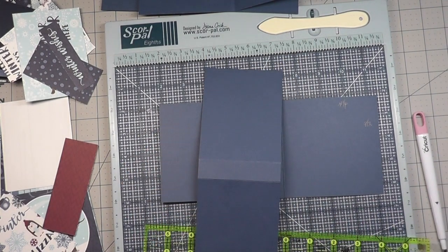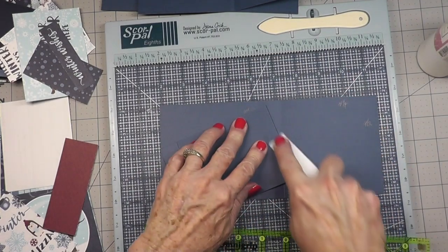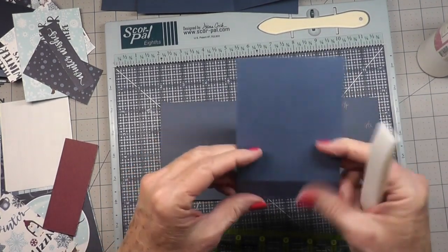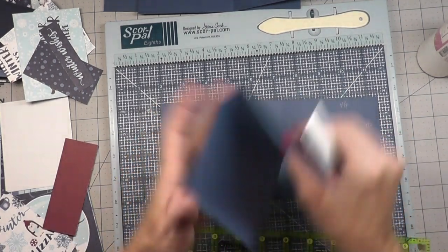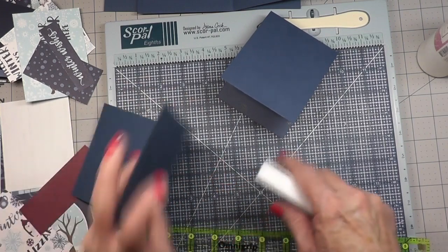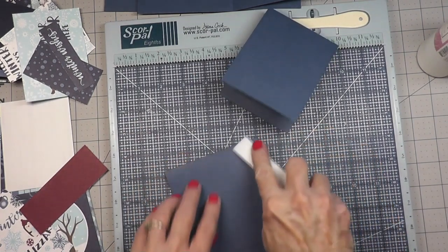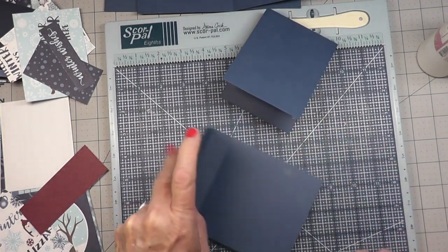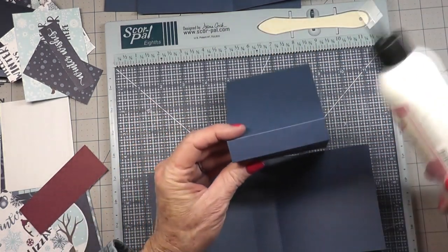Let me get this unstuck. And also I forgot to say that you need to fold and burnish real well all your folds, score lines. So you just fold them and give them a good burnish. I'm going to go ahead and do these again. Make sure that we have those folded up right along the fold line and burnish each one. So this is what's making our cover, this one here, and then our first page is going in. So I'm going to take glue on the back of this one.